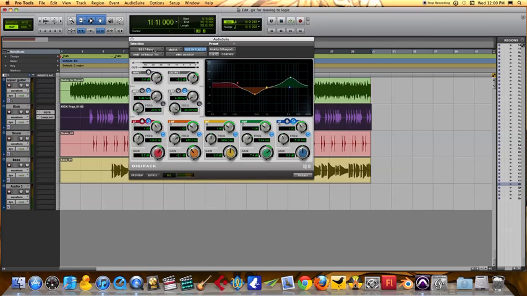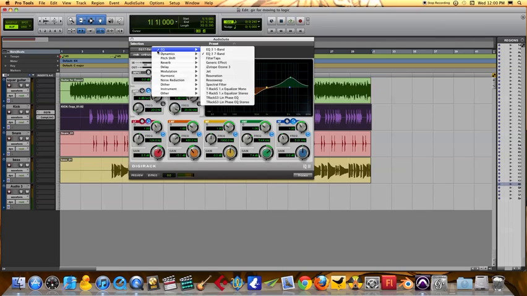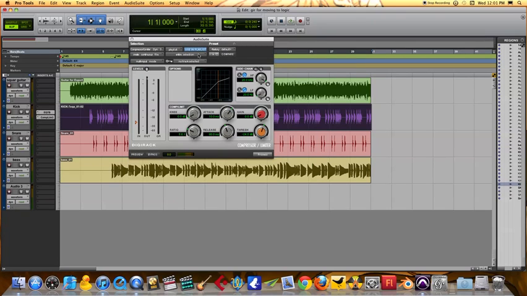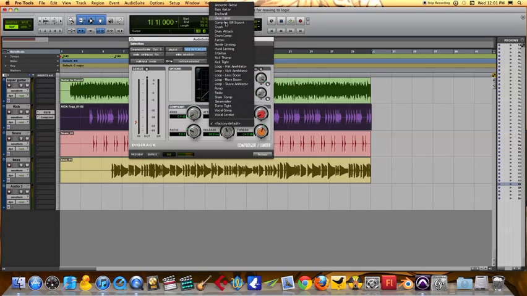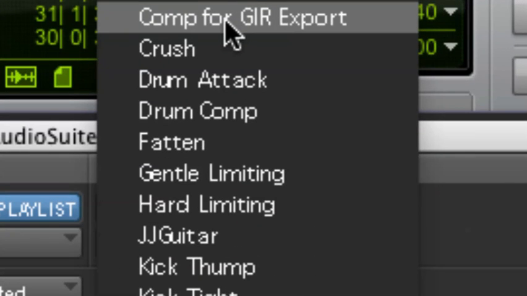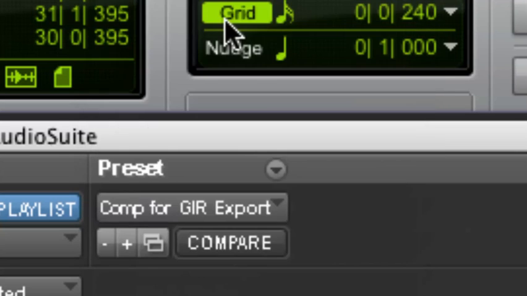Bam. I am now going to grab the compressor in my Audio Suite window. I'm going to find that. Okay, found it. Configure export.